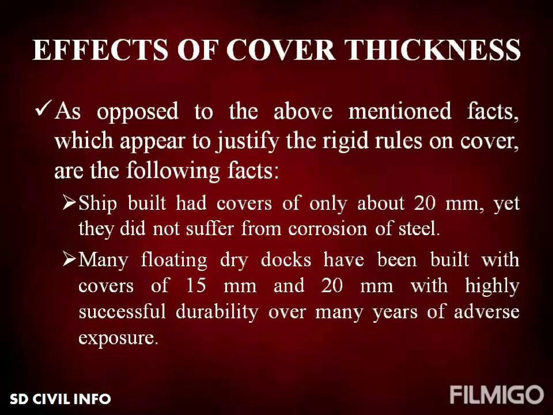But at the same time, some exceptional cases may also occur opposing the above-mentioned facts, which appear to justify the rigid rules on cover. These are the following facts. Ships built had covers of only about 20 mm, yet they did not suffer from corrosion of steel. Also, many floating dry docks have been built with covers of only 15 mm or 20 mm with highly successful durability over many years of adverse exposure.